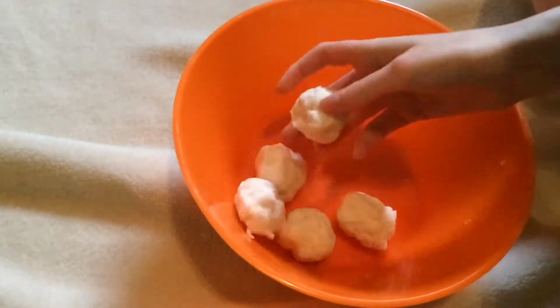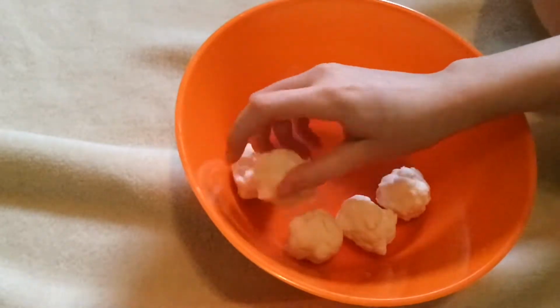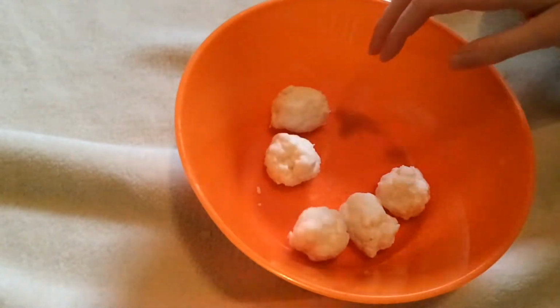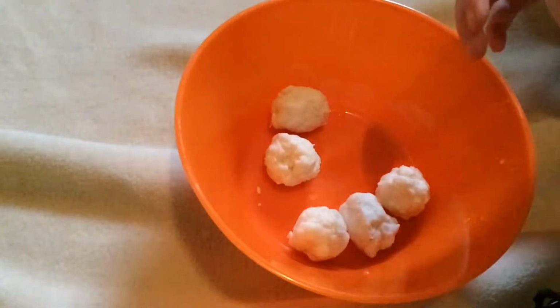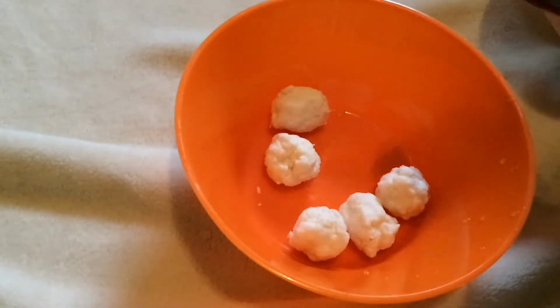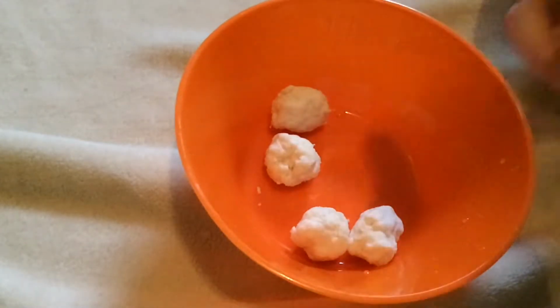Tissue all into little balls. We are now just going to dry them. You can leave this for a couple of hours or overnight to dry, or you can use the hair drying method, which is what I'm going to be doing. So I'm going to be putting some nice music behind so you guys don't have to listen to the noisy hair dryer.